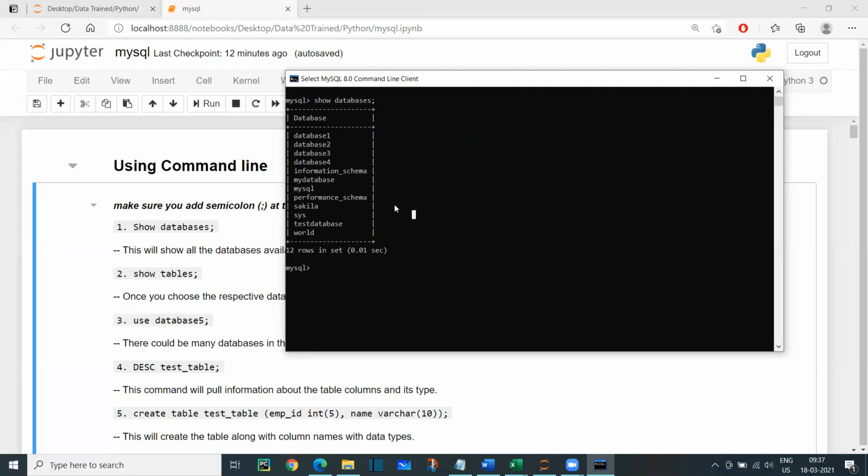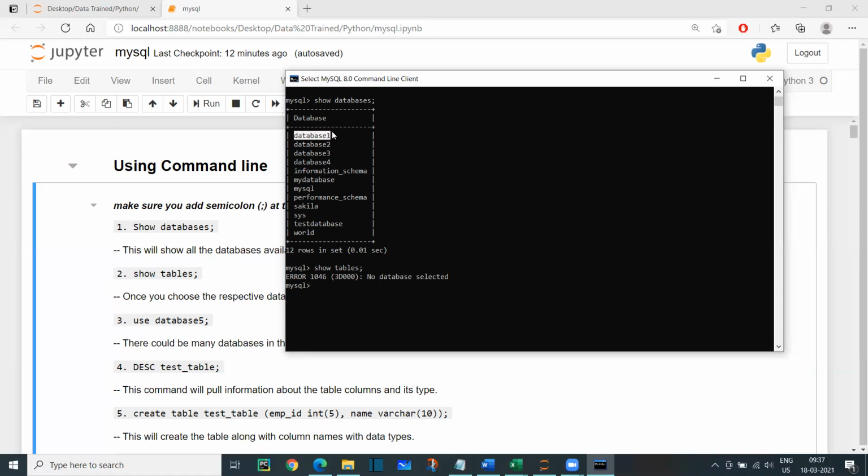And if you want to see the tables in the databases, what can we do? If I just say show tables, what is going to happen? Let's execute this. It is going to give me an error. Why? Because there are many tables in different databases.